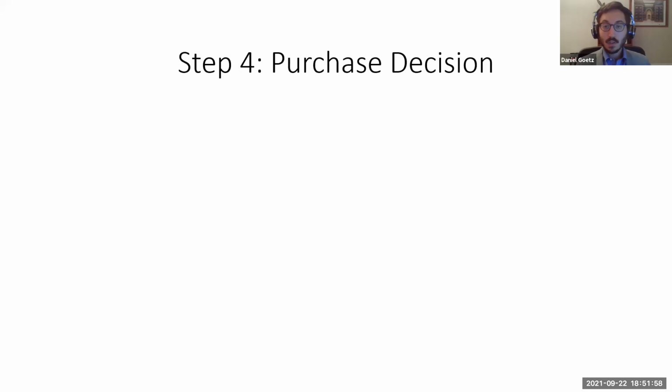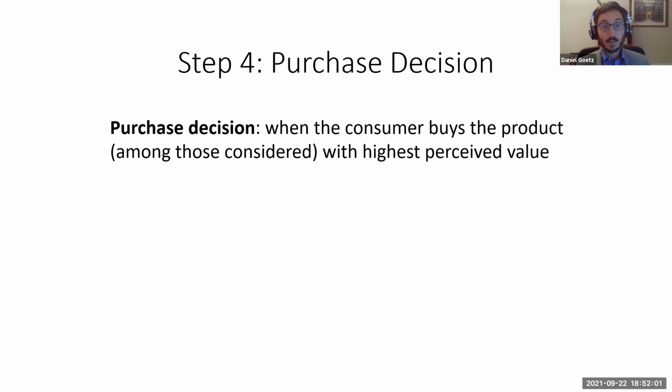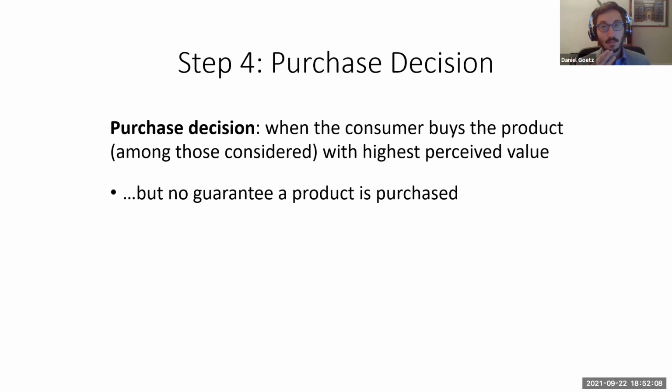So our last decision is whether to purchase, and this one feels straightforward, right? The consumer buys the product with the highest perceived value. But after all those steps, the product might not be purchased, right? The highest perceived value might not be high enough for someone to buy. Why might that be the case? Maybe they think the perceived value will be higher tomorrow, right? Maybe they think the price will go down. Or maybe they're waiting for some kind of bundle deal, to buy 2 things together.